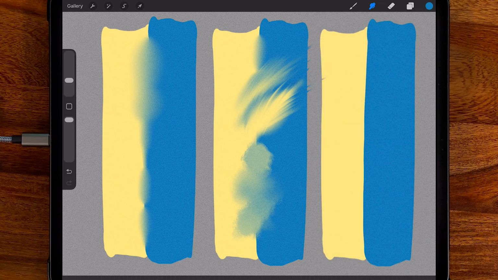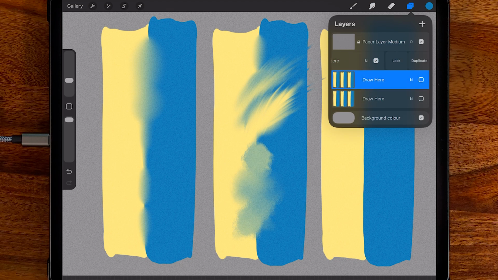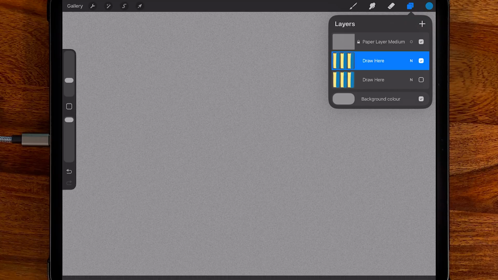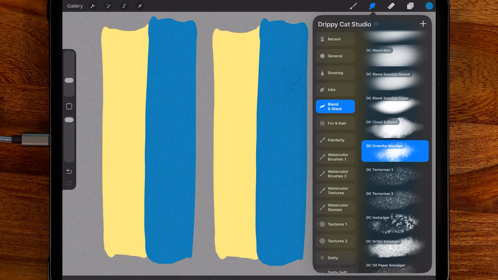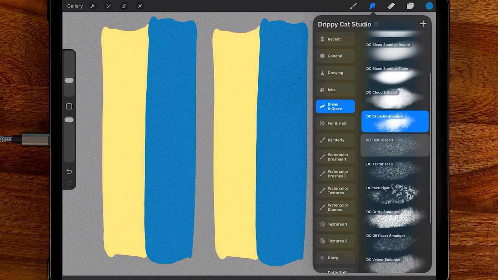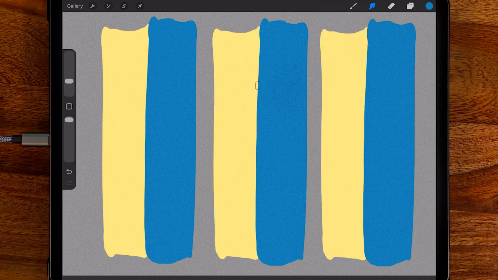I think what I'll do, I will duplicate the layer underneath, get rid of the layer on top and make my new duplicate visible again, because I just want to take a look at some of these brushes underneath, because these are all designed to emulate certain textures. Let me show you, for example, DC Texturizer 1. Opacity is on 100. Let's come here. Well, you can see it's creating a bit of a texture here by dragging different colors together.